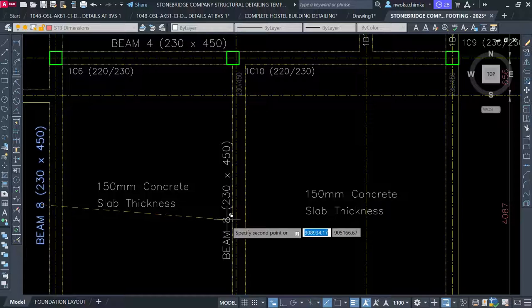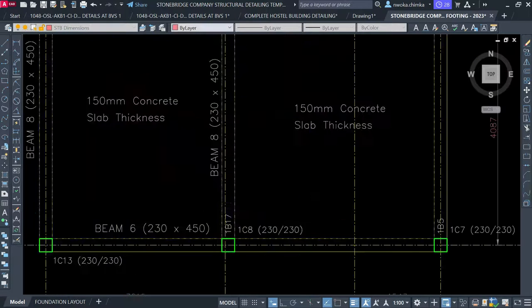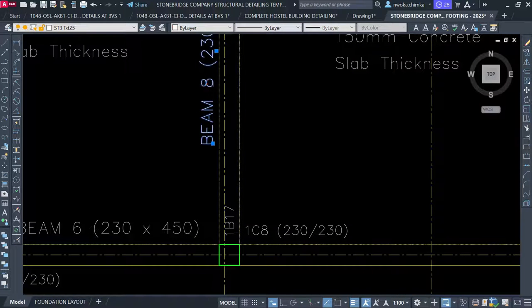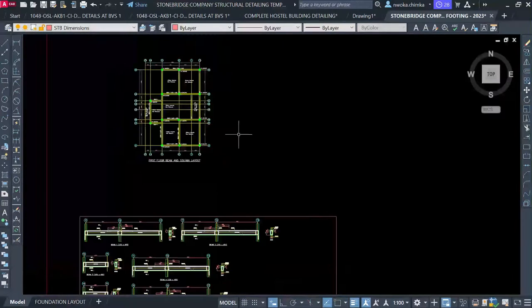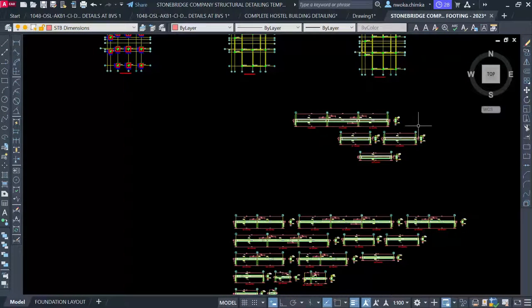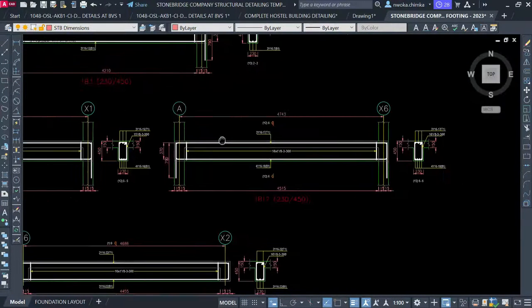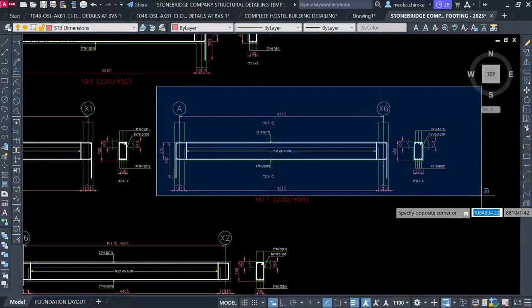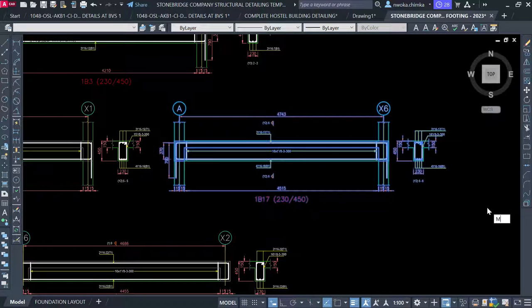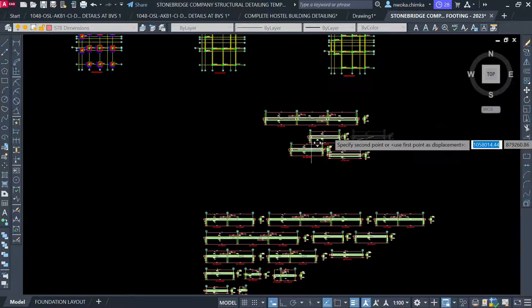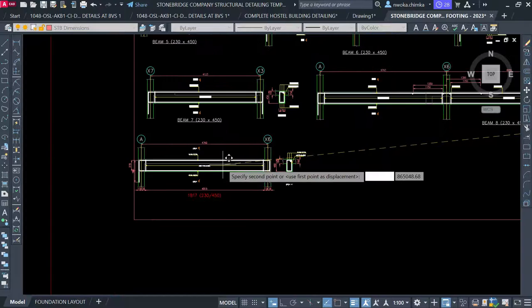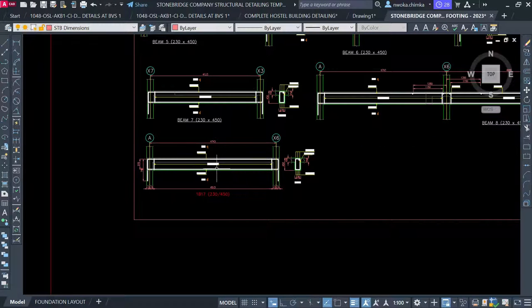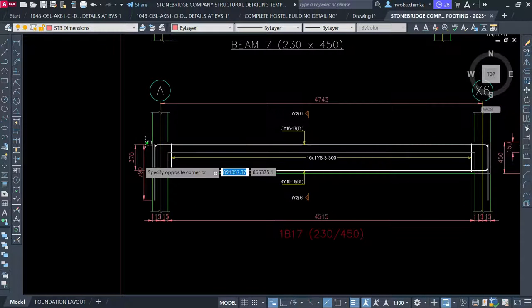Okay, so I'm trying to group this beam, which is beam 17, to now call it beam 9. So I can locate beam 17 on the beam details section and then change it to beam 9. Beam 17, which is this one here. Yes, highlight it with the section and move it entirely to the place where we are trying to arrange our beams for printing. So I'll go here and put this one here.